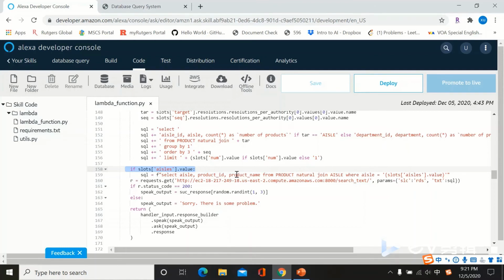To realize this, first, we also need to join the table product and the table aisle. Then we select aisle, product ID, and product name in which the aisle is the specific value we provide.